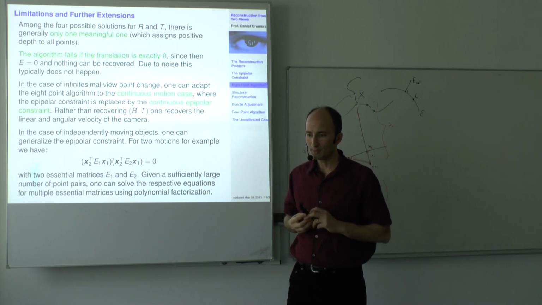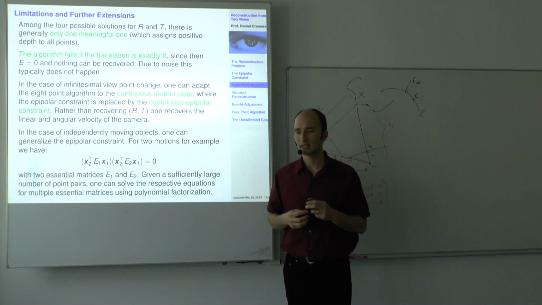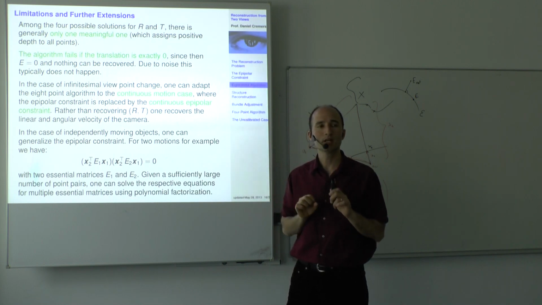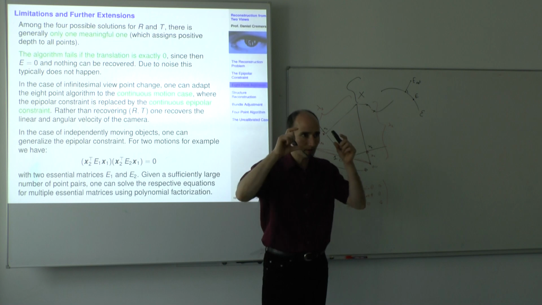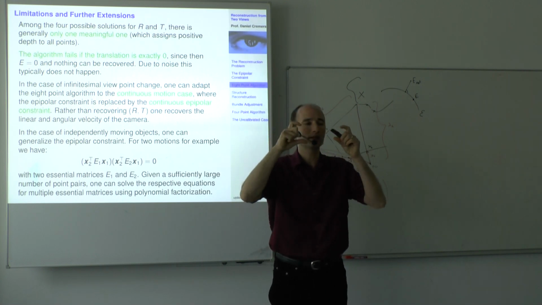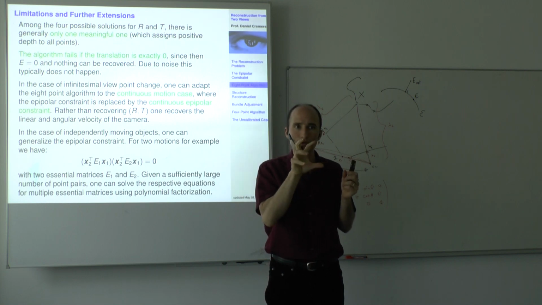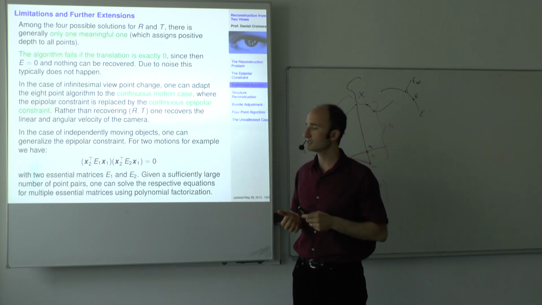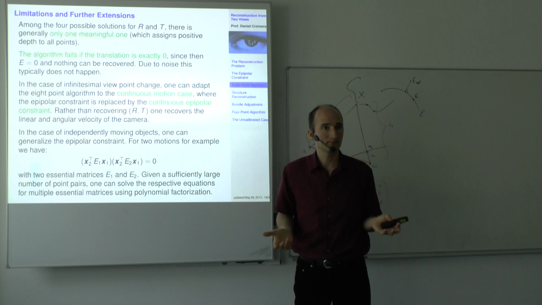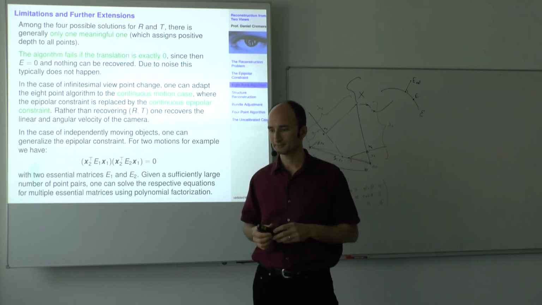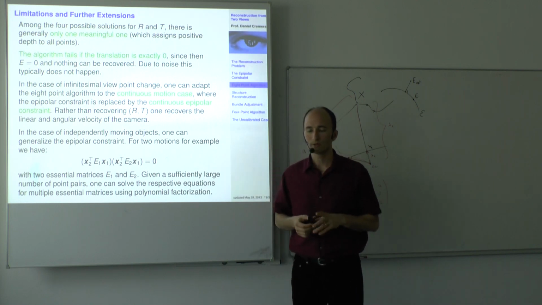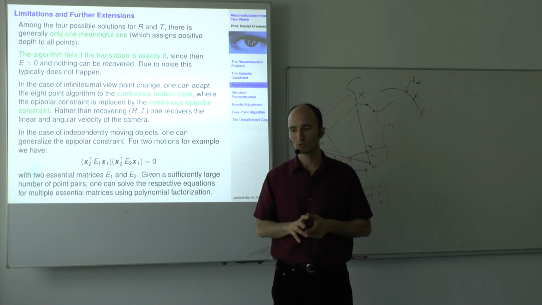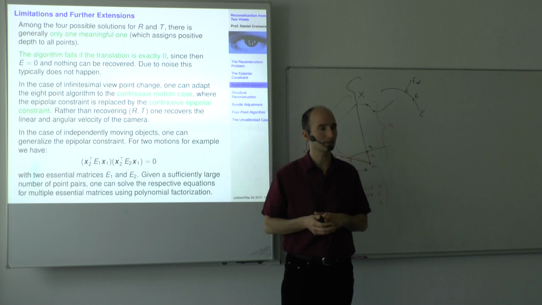Another issue with this 8-point algorithm is that it fails if the translation is exactly 0. If I take an image and then rotate the camera and take another image, something that actually does happen in practice, if people are on vacation and they take multiple images and hope they can reconstruct the world, if the camera only rotates and you don't have any translation, it's not good. Because then translation is 0, the essential matrix is 0, and then you can't do anything. In reality, though, even if you stand still, that doesn't happen, because typically there is a little bit of translation, but you typically want to make sure that the translation is not too small.